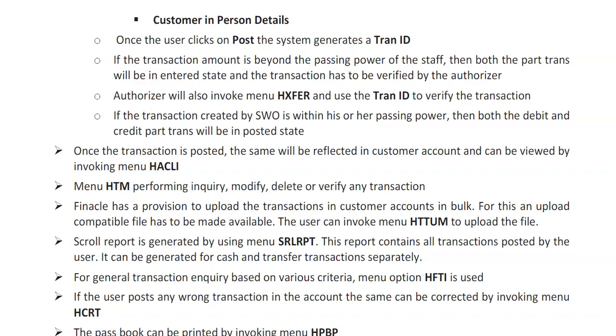Next menu option HPBP, printing of passbook. This is the command run for printing of passbook in the Finacle system. So these options are very important: HFTI, HAFI, HACLI, HCRT for reversals.